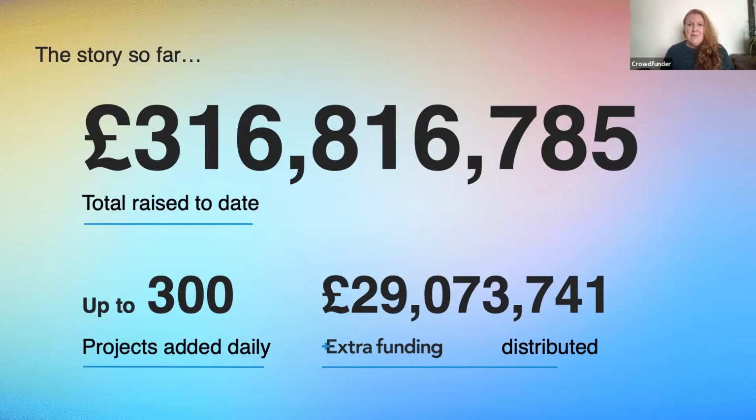I mentioned the exciting live match fund that we're going to talk about a little bit later on, but Crowdfunder works with both national and regional partners to help distribute what we call extra funding, which is essentially match funding through a crowdfunding campaign. And over the last 10 years, we have seen more than £29 million worth of this extra funding be distributed to eligible projects through our crowdfunding platform.